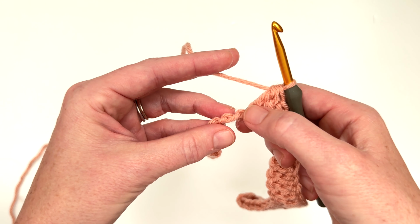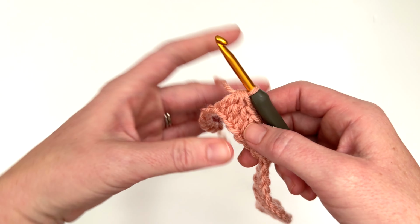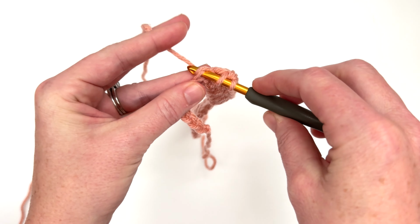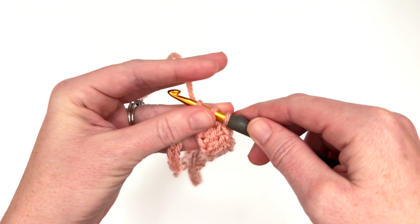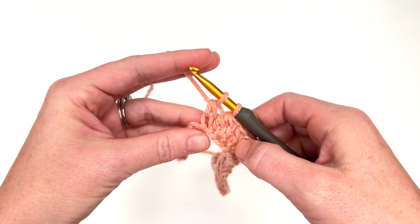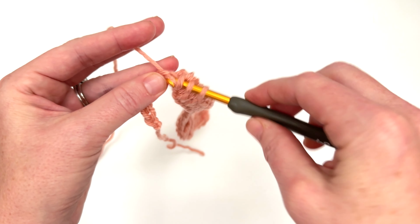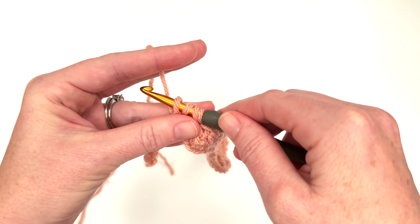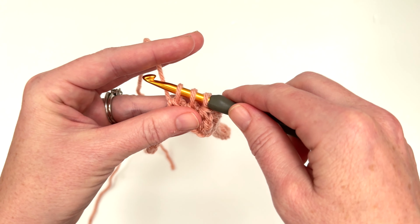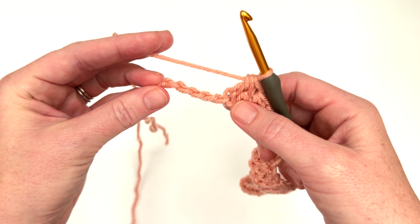Now we're going to do another one over the next 2 stitches. So we'll yarn over, insert our hook into the next chain and pull up a loop. There are 3 loops on our hook. Yarn over, pull through the first 2 loops. Yarn over and insert your hook into the next chain and pull up a loop. Yarn over, pull through the first 2 loops. And now yarn over and pull through all 3 loops. So there are 5 stitches remaining.